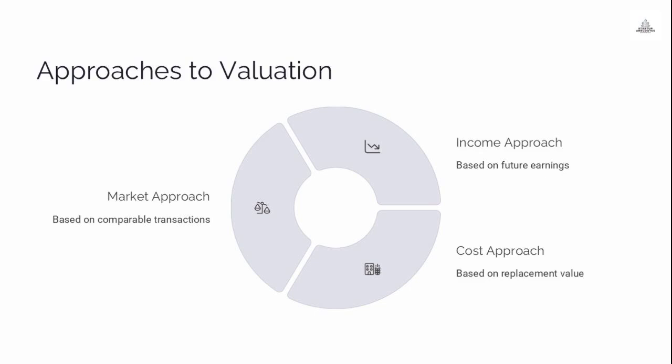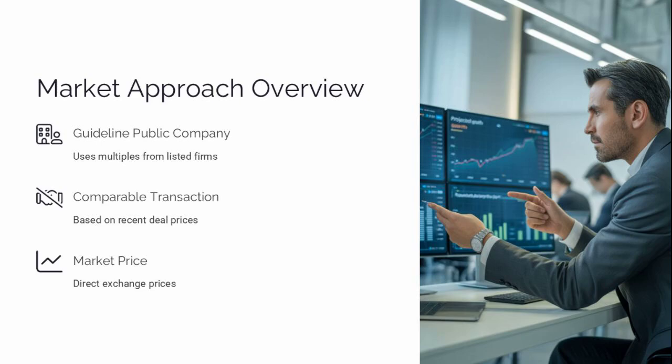Let's explore the three primary approaches to valuation. The market approach, which is based on comparable transactions, the income approach, which focuses on future earnings, and the cost approach, which considers replacement value. Each approach offers unique insights into business valuation. The market approach involves using multiples from listed firms, analyzing comparable transactions based on recent deal prices, and considering direct exchange prices. This approach provides a real-world perspective on business valuation by leveraging market data.